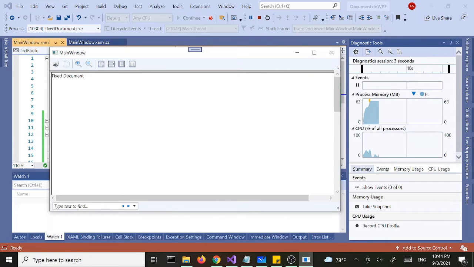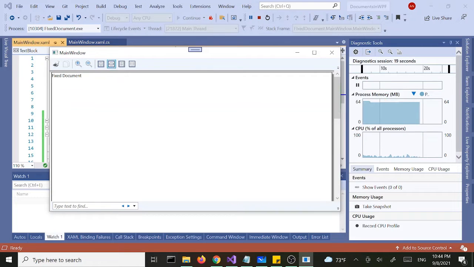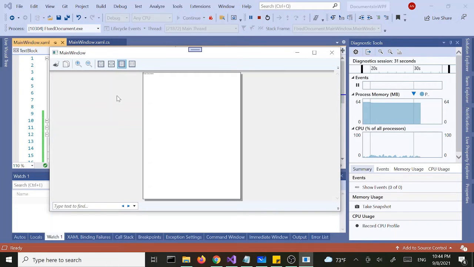Okay, we got our first text in our FixedDocument. Okay, so now let's try these controls. So this 100%, I guess that's currently 100%. If you do full width, it adjusts the width, and then the bottom scroll bar disappears because we have the full width. Then we have the full page, which shows the full page view, and we got 2-page view, which we don't have any other pages, so basically we are going to get the first one when we don't have more than one.